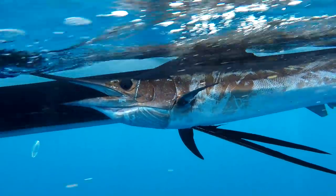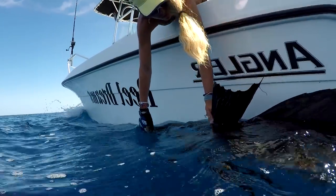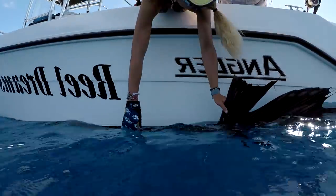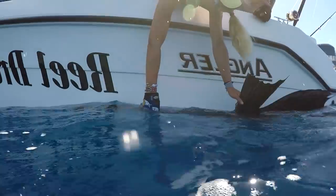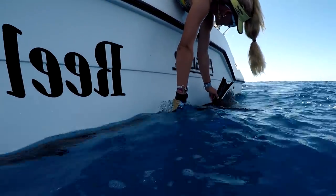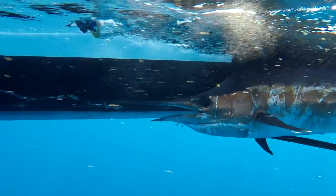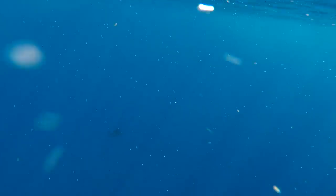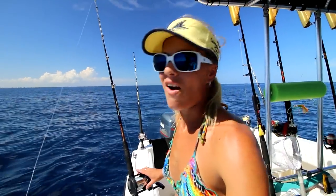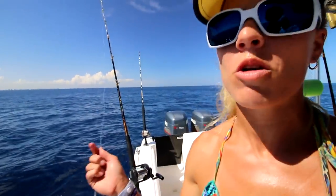It's a gorgeous sailfish. And it's August, like 100 million degrees at 3:30 in the afternoon. We are time to catch them. So this is awesome, guys. Just gonna revive him here. We're slowly moving forward, keeping his mouth in the water and keeping him upright, so he can recover nice and easy, and then I'm gonna kick him off and let him swim away. Okay, the sailfish swam away after reviving for a little bit. Awesome, that's exactly what we wanted to do. So now we gotta get lines back in the water, start trolling and catch some more fish.